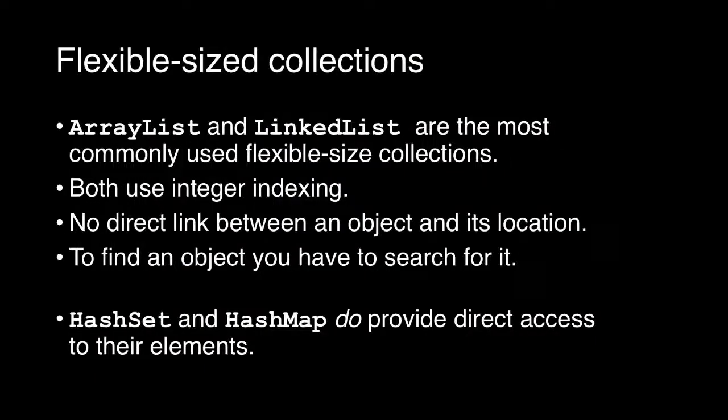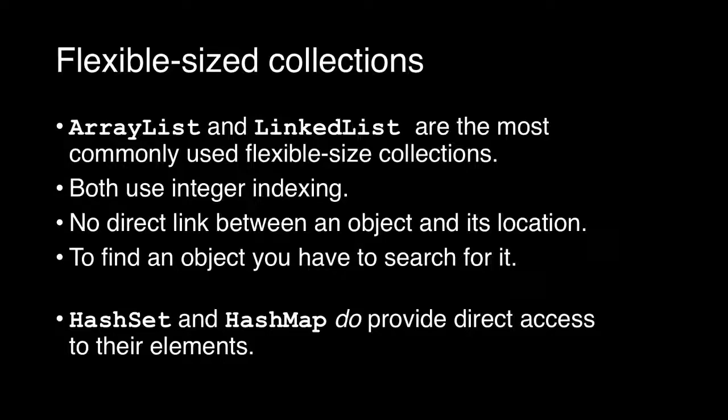The ArrayList and LinkedList classes in the java.util package are probably familiar to you already, as they are among the most commonly used flexible-sized collection classes in Java. While they are great for storing multiple objects without having to know in advance how many you wish to store, they have one major disadvantage over HashSet and HashMap. There is no direct way to relate a particular object to its location in the collection.